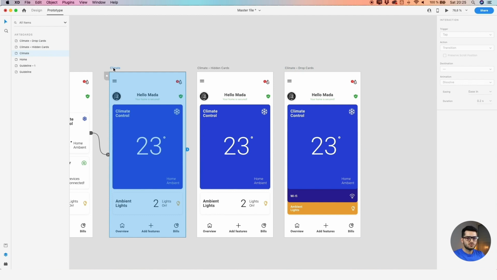Now the tricky part comes here. On this artboard we don't have any expanded cards.